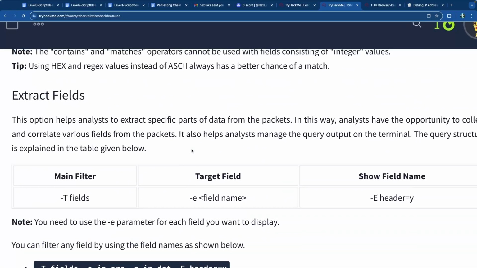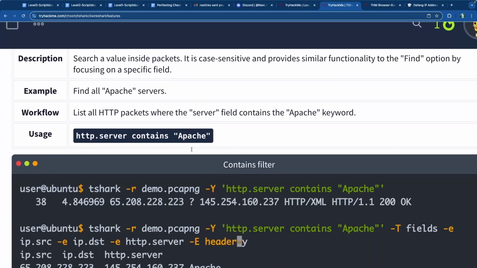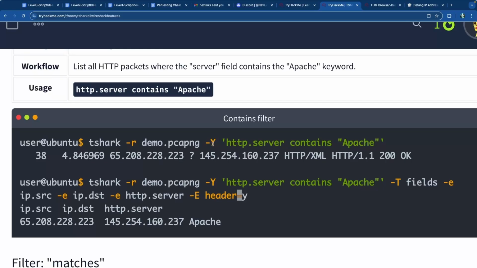So this is the piece right here. Where's the parameter? It's actually the capital Y, the specific option that allows you to put whatever you're looking for inside of quotations, and that serves as your search or contains function.